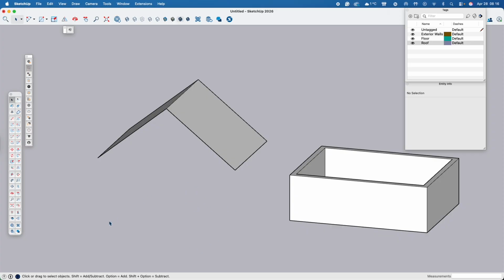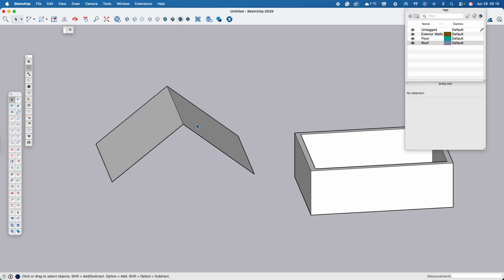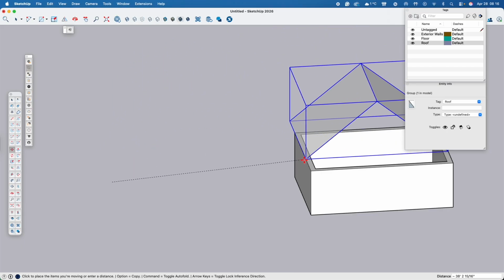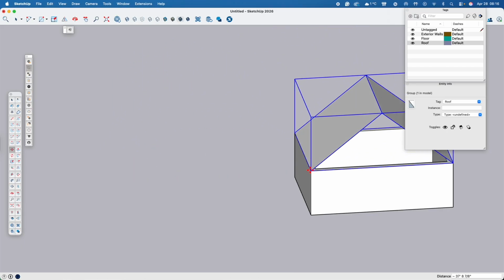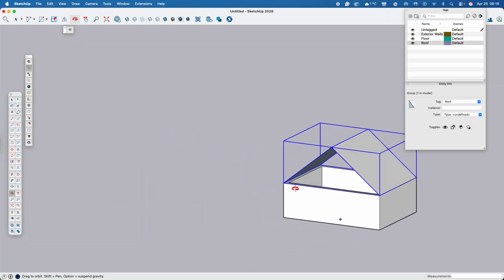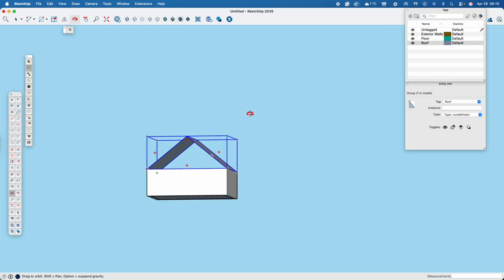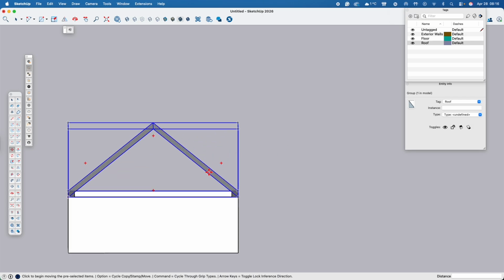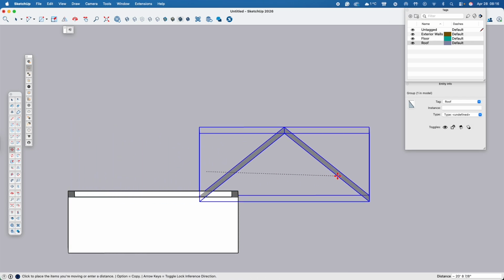So spacebar, click anywhere. Then I'm out of my group. Then I click again. I'll grab my roof, M for move tool, go to the origin, up, and then move it back on top of the house. Here you are. So now you have it. The roof is on. It's open. I want to close that. In order to close that, so let's get out of here again.